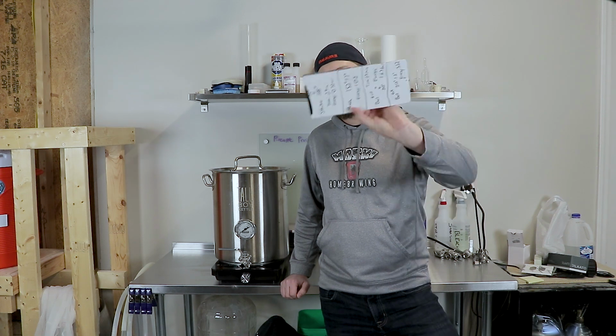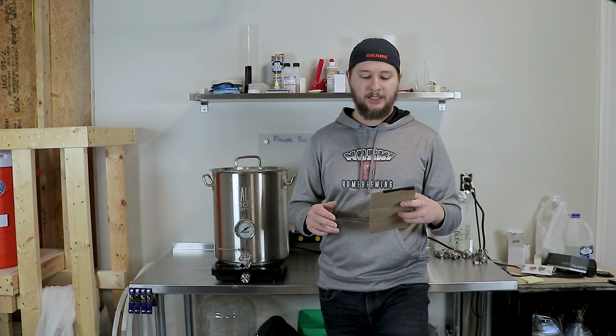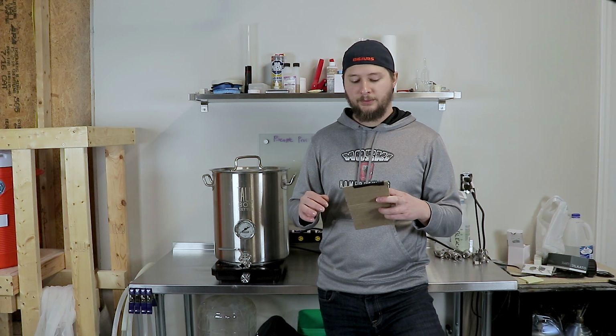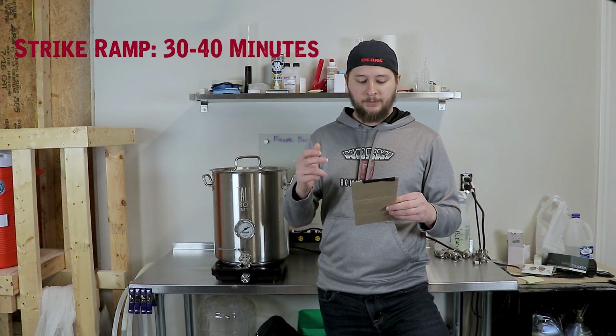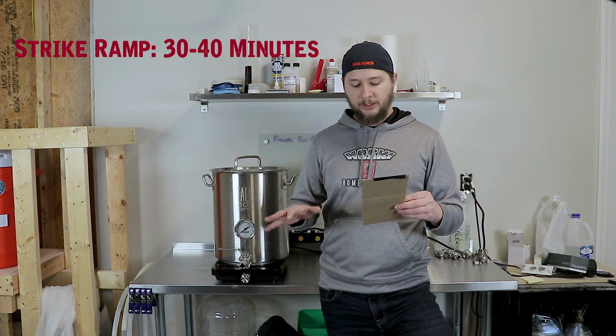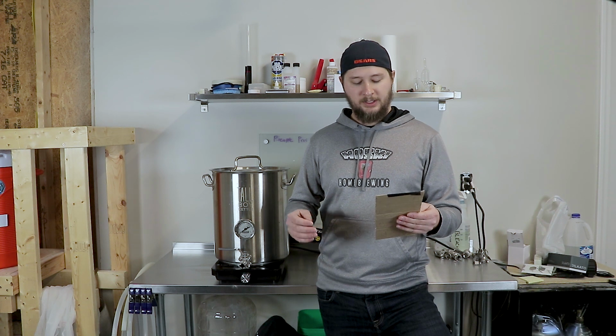So I've got a little sheet here, a crude drawing of some of the times and energy that we've used for our first few brew days. More particularly, just the ramp times for strike water and the ramp time to get to a boil from mash temperature. Strike temperature going from 75 degrees to 168 degrees for our strike water took us roughly between 30 and 40 minutes. And our boil ramp time to go from our mash out temperature to 212 degrees, roughly boiling temperature, took us roughly 10 to 20 minutes on each of those brew days. You've got different variables like cold weather outside and different temperatures of water, so take those into consideration.